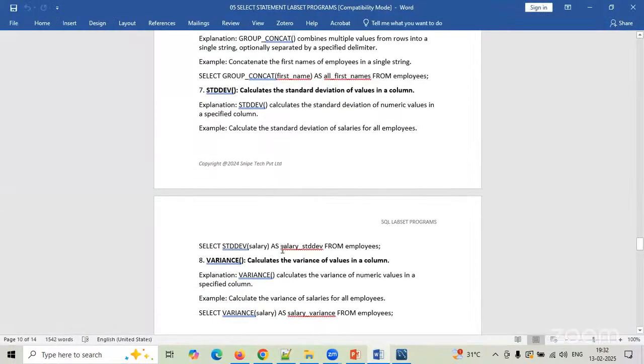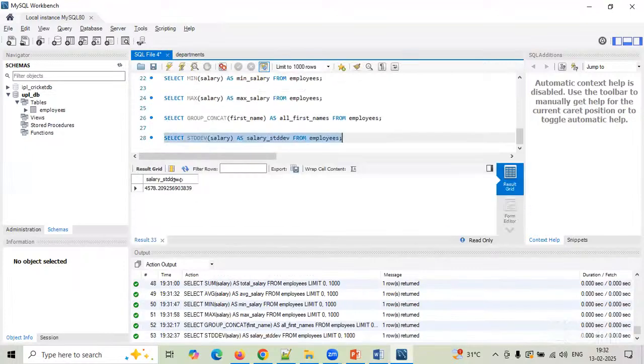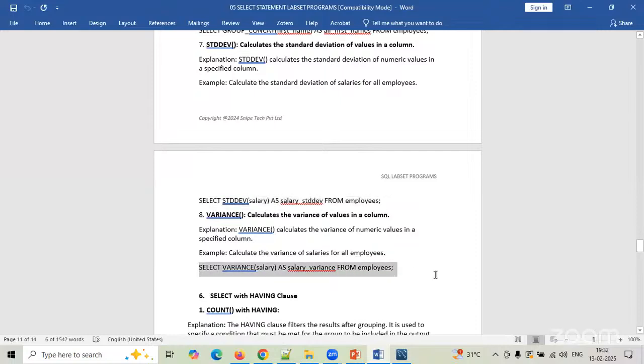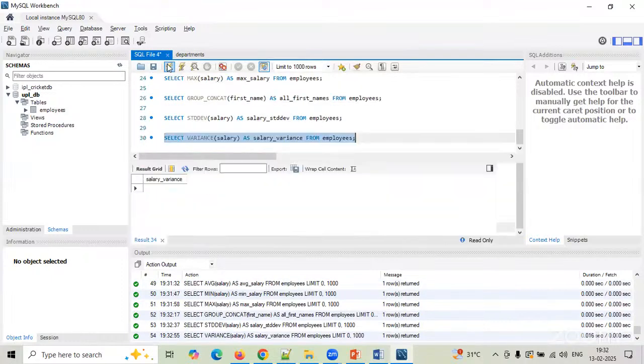Similarly, there is the mathematical standard deviation, which tells how much the salaries vary around the average salary, if you know mathematics, around the mean. The variance is there actually, to measure the gap between the salaries. Variance is different; the square root of variance is the standard deviation.